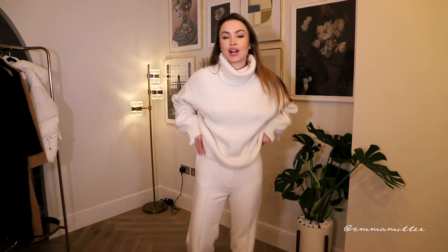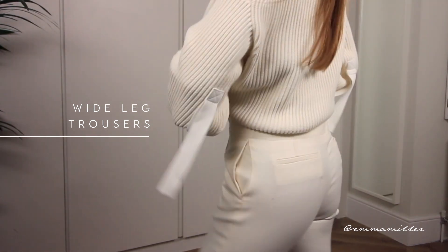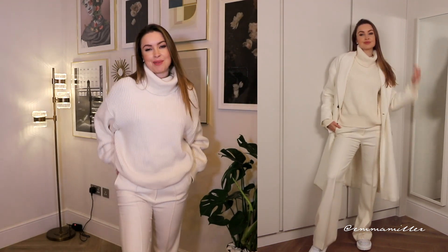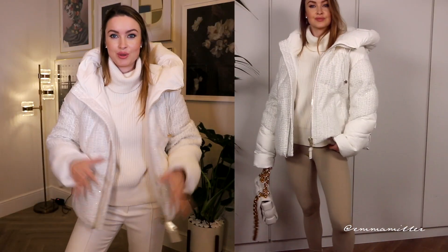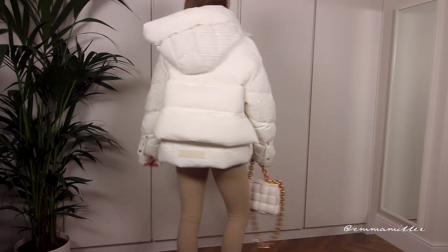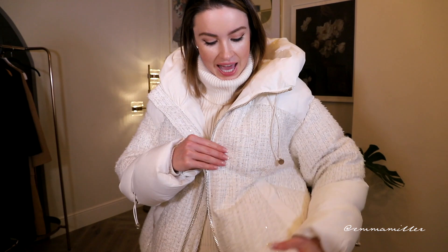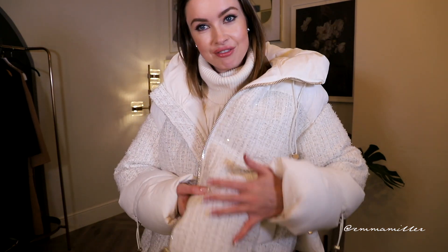Just effortless and stylish. The next item is a pair of wide-legged trousers — I'm wearing these ones from Paul and Joe. I love them, I love an all-white look as well. They're wool so they keep you nice and warm. I've teamed them with my Dior trainers. Going back to puffer coats, which I said are a wardrobe essential — this one is so snug, it's from my favourite designer Nicole Benisti. Everyone was asking me about this coat when I posted it on TikTok. It's really a Winter Wonderland outfit — I love how it's kind of a little bit glittery and has this beautiful tweed effect. Just really elevates it.